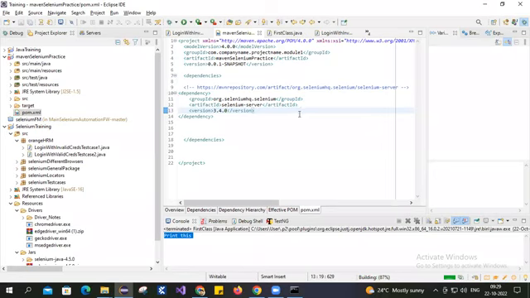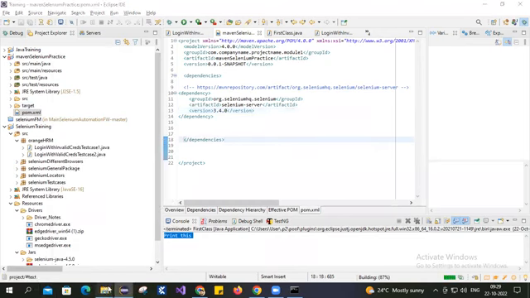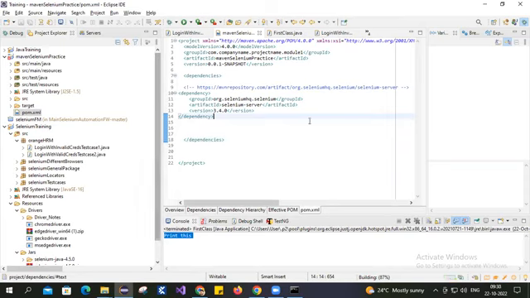As soon as you click on save, it would build, and that takes time. Then in our Selenium folder, 3.4.0 is downloaded just now. It is still building, and once it is done, that jar file is automatically downloaded. Initially, for the first time it takes time to build, because it is trying to download all the dependencies, all the required jars which depend on this.